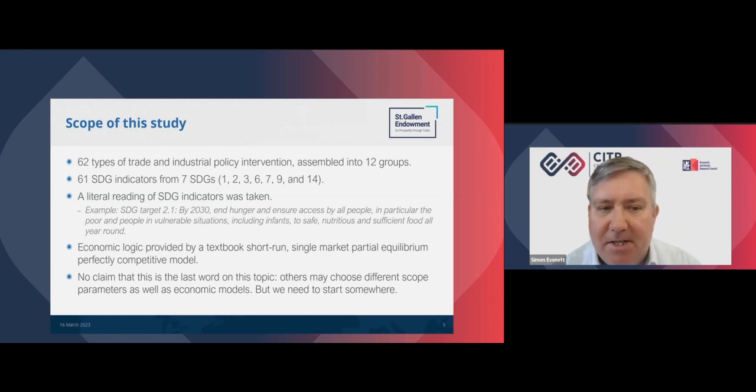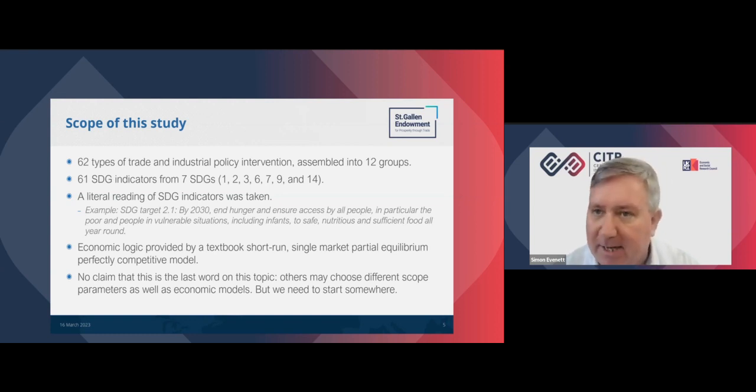And so I give an example here of SDG target 2.1, which refers to ending hunger. And this in particular refers to the availability of food. And so where we saw a target or an indicator where it was about the availability of an item, then we asked ourselves to what extent could trade policy make a good more or less available. You can view that perhaps in terms of the price of the good. And so any trade policy intervention which lowered the domestic price of the good would count towards this particular SDG target. So lowering import tariffs, expanding import quotas, even putting in place an export ban from the country of a particular good, food here, would contribute positively.